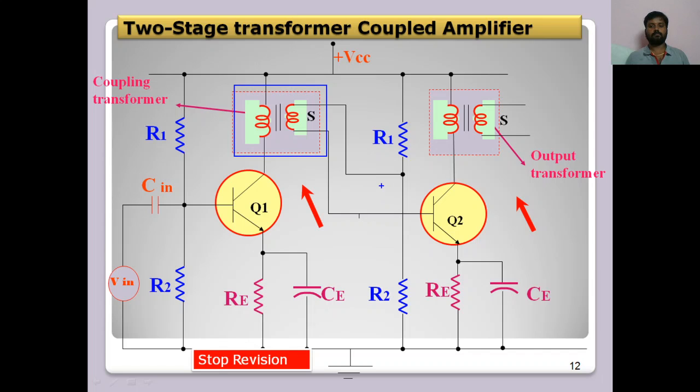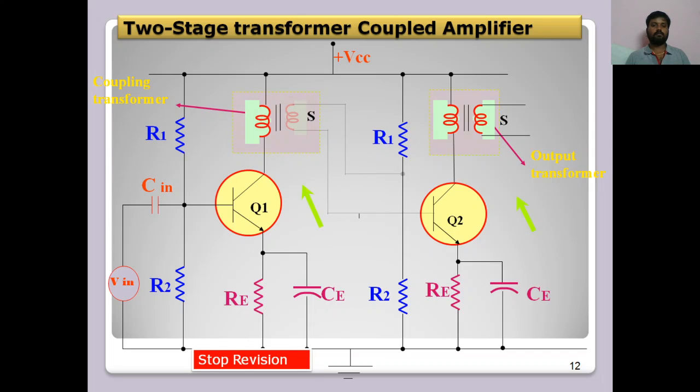Here it is connecting the secondary of the transformer. This is replacing the wire between R1, R2 and base of the Q2. By using the transformer, here we are coupling the two stages. The first transformer couples stage 1 and stage 2, and the second transformer couples the output. Okay, this is about the previous classes.